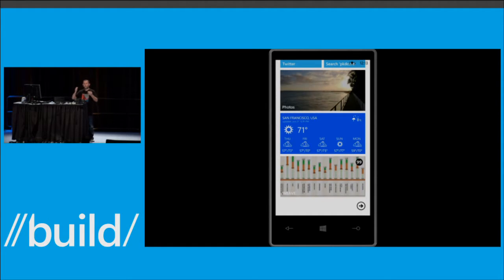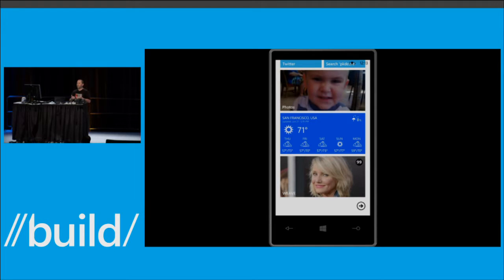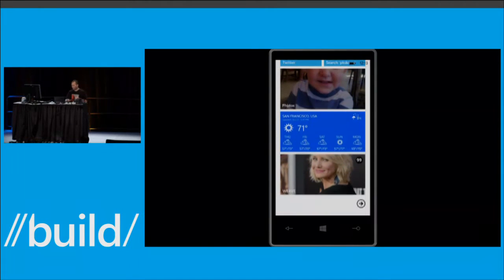An image will cycle through it. I won't know what the story is, but it'll look interesting. I'll tap it, and that'll take me into the app so I can see what's going on in the news. It's a really great way to get me into their app, and their model is based on advertising to make money, so the more they pull me into the app, the more chance they have of making good money. So it's a great way to entice me into keeping going into the app.